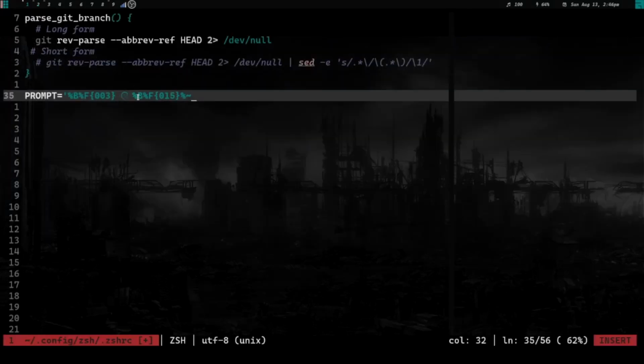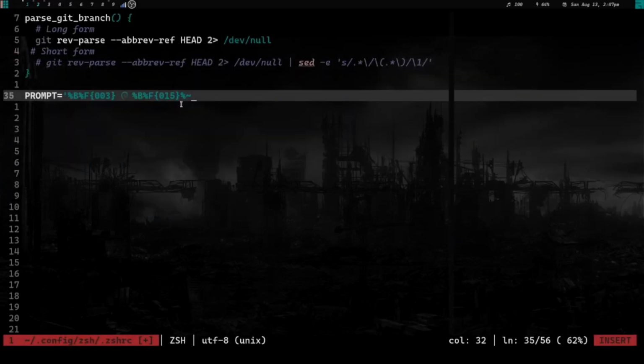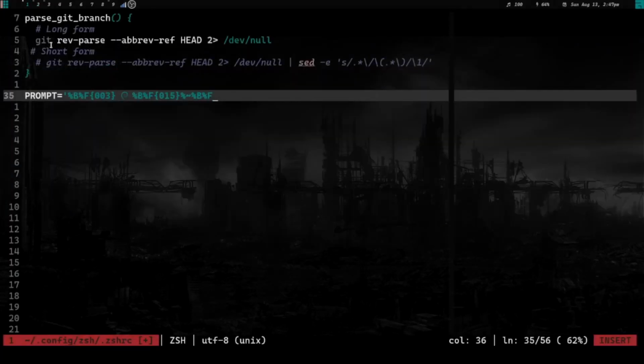And the space before and after the Debian logo is going to give us a little bit of breathing room between everything. So we want that. And then again, we're going to do the %B, %F. Now again, I might not have to use that %B until I change it back to non-bold, but I'm just going to leave it in there anyway because why not? So we're going to do %B, %F, and then we are going to do the teal color, I think. Yeah, I want the arrows to be the teal color. So we are going to do opening squirrely brace, and teal is 006. Then we're going to do closing squirrely brace.